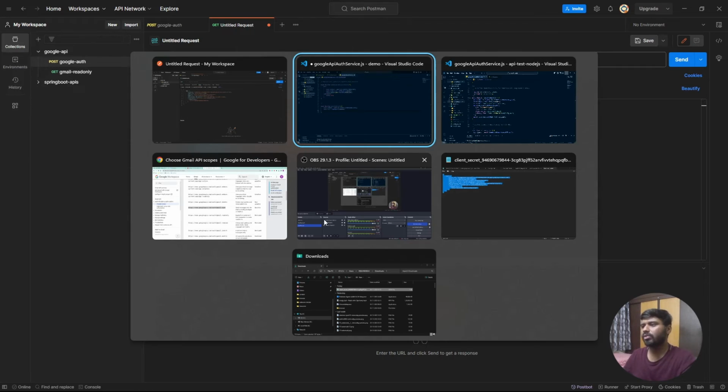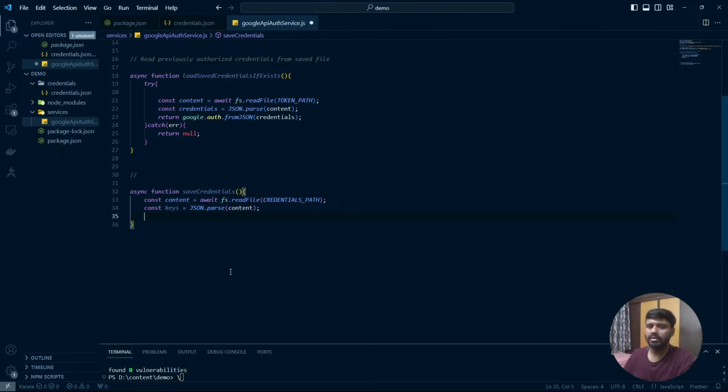So now if I go back to the code base, here keys is nothing but the parsed JSON that we already saved in one constant called keys.